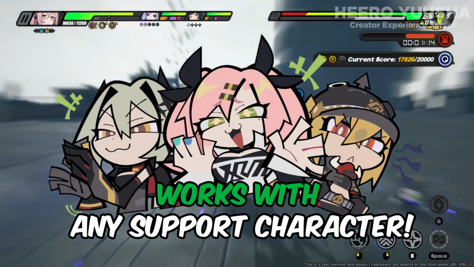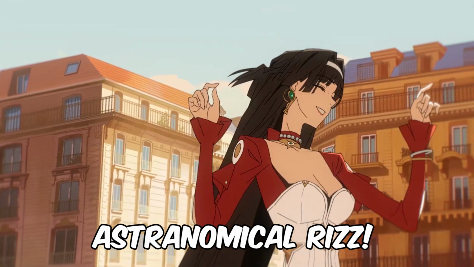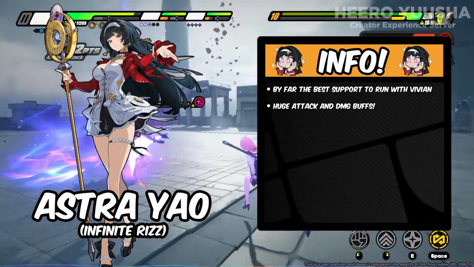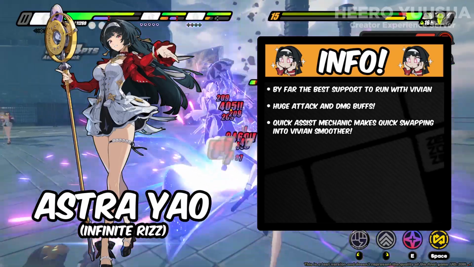But for supports, she can work with just about anyone, so just pair her with whoever you have. However, the most notable support to run with her is Astra Yao. Aside from her huge damage and attack buffs, Miss Yao gives a bit more benefits to Vivian. First of all, Miss Yao's quick assist mechanic makes quick swapping into Vivian much easier.